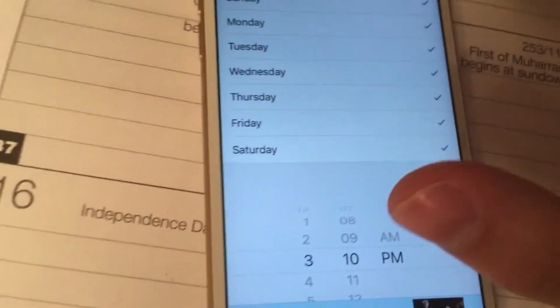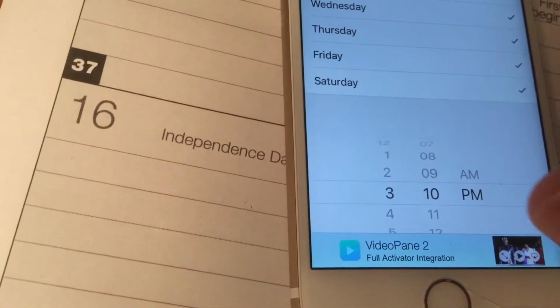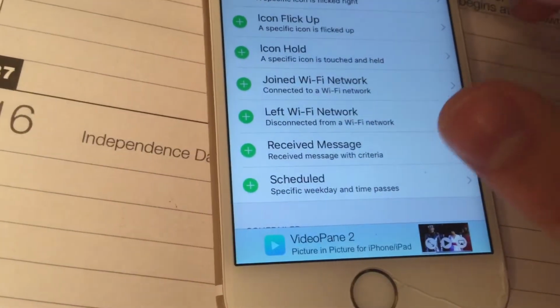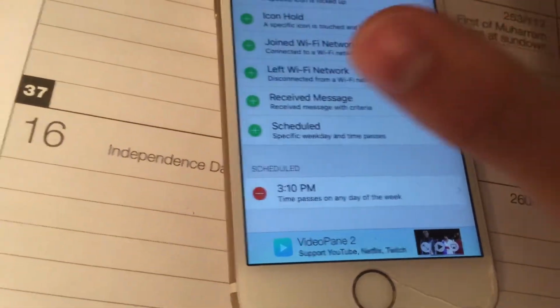So again, these tweaks don't really have any practical usage other than to prank your friends, of course. Again, if your friend gets really mad at you, I'm not saying you should do this and you should install any of these tweaks whatsoever, but these are funny tweaks to install if you ever wanted to mess with one of your friends.